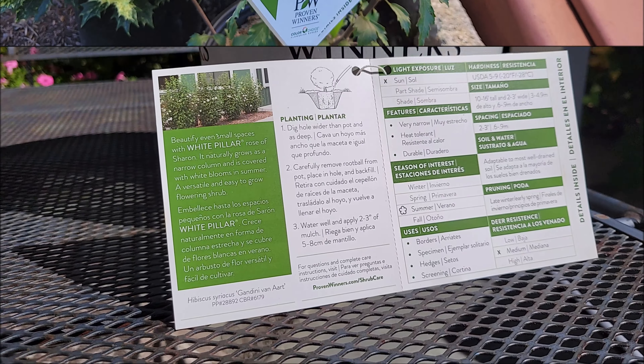You can use them in borders, as a specimen, as a hedge, or as a screen — which is obviously how I use them. This is confirmed as a two-gallon, a Proven Winners variety. I got this at Lowe's for $27.98, which I think is a pretty good price. It did have a bloom on it when I bought it, but this is a type of hibiscus so the blooms only last a day. It does have new buds — actually quite a lot of buds. I don't think I'll get any more flowers from it this year, but we'll see.